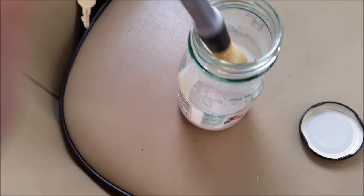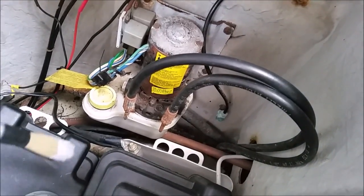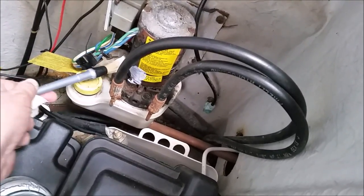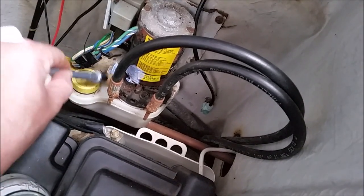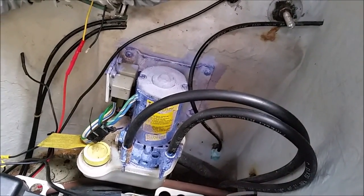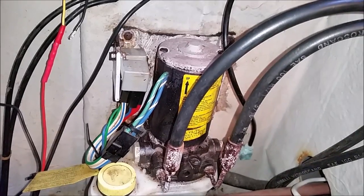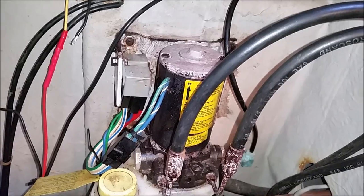I've put a bit of it into a jar and I'm just going to apply it by brush. Pretty good stuff actually — it's its own primer, if you like. I've just finished brushing it all now, and that'll dry and prime it. This is what the trim pump looks like since it's dried, that Vacton stuff.